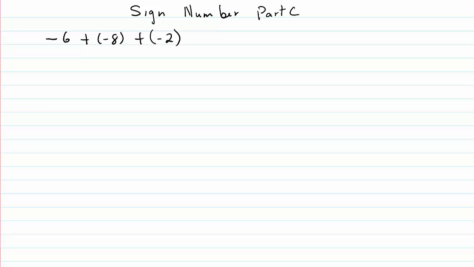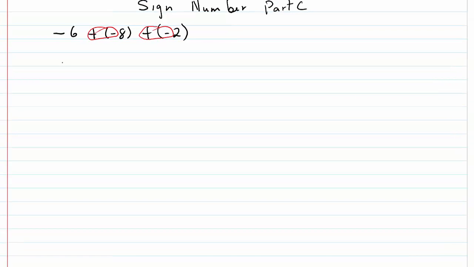Now, when we have such a problem, what I do say is try to rewrite the problem. Try to clean this problem up. And what do I mean by clean it up? I can actually combine this negative and this positive sign, and this positive and this negative sign. Because realistically what we're doing here, we're distributing: a positive times a negative is a negative. So minus 6 minus 8, and a positive times a negative becomes minus, so that's minus 2.